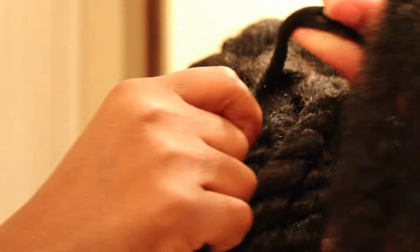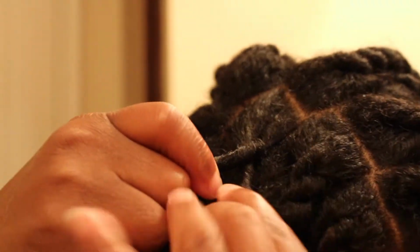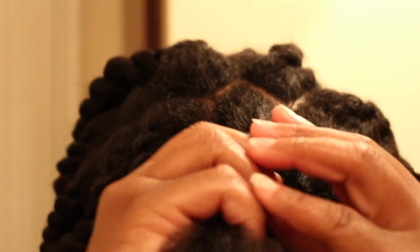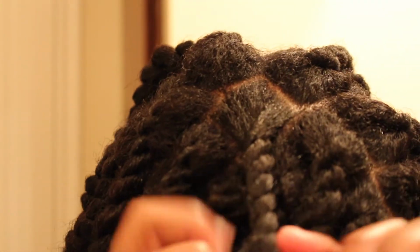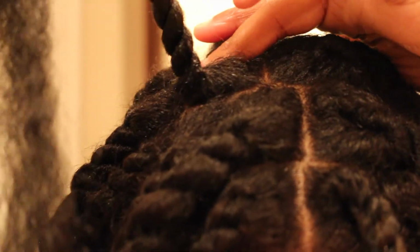So now I'm going to take this left piece and cross it over. And y'all see that? It looks like a regular braid. And then we're going to keep twisting. And as I twist, my hair is really rough. So what I like to do is take my twist and lock gel and put it on the hair as I'm twisting down. And I do this for the whole strand. And you're just going to twist like you would normally do a twist. Y'all can see that it looks like it's coming straight out of my scalp.